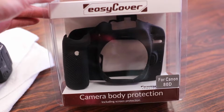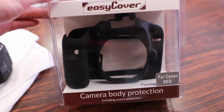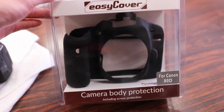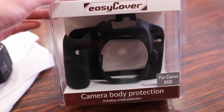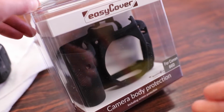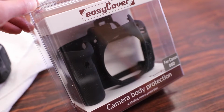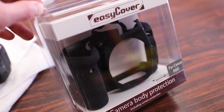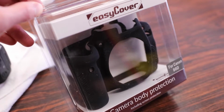And the great thing about these camera cases is that it's not like a camera bag where you have to take your camera in and out to use this. This thing here can work with a camera strap, have all your buttons accessible, your screen, your lens mount, everything while it's on the camera. In this case here, we're going to demonstrate one of their cases with the Canon 80D, but if you have a different camera, whether it's a Nikon, Canon, they do make these cases for most of the popular cameras.